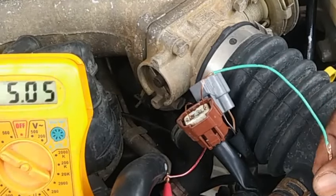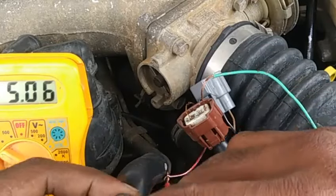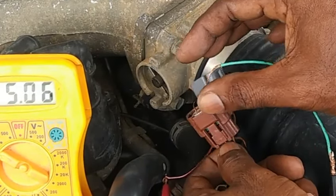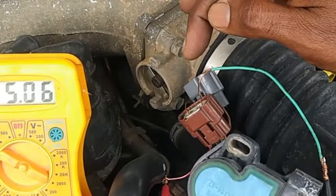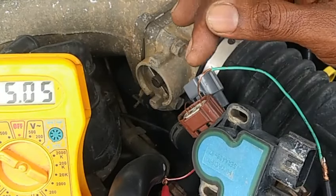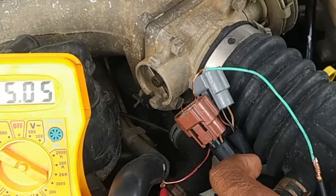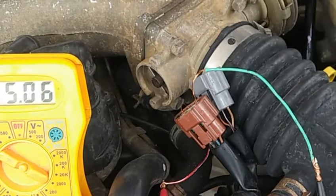With the ignition switch on, we'll look for a voltage of approximately 5.5 volts — this is what the ECU is sending to the TPS sensor on its metering board. The blue wire is a signal wire that moves a point on that metering board between zero and five volts and records that position to the ECU. Testing for the blue wire will have to be done with the TPS connected, which we will show later in the video.